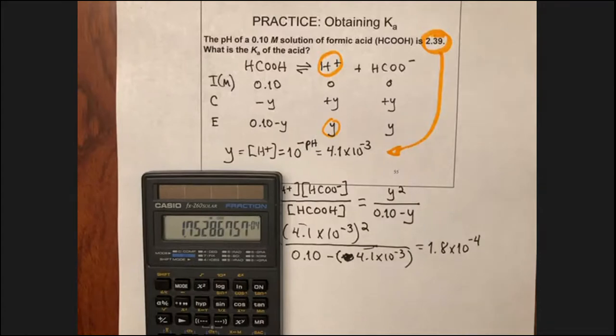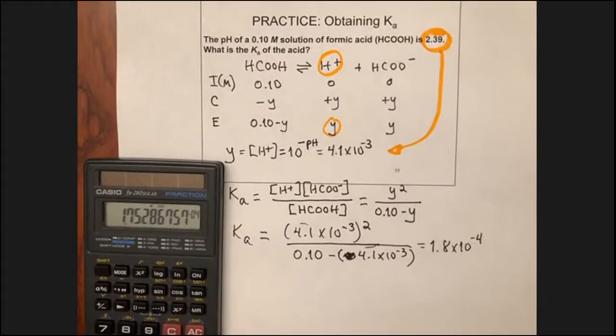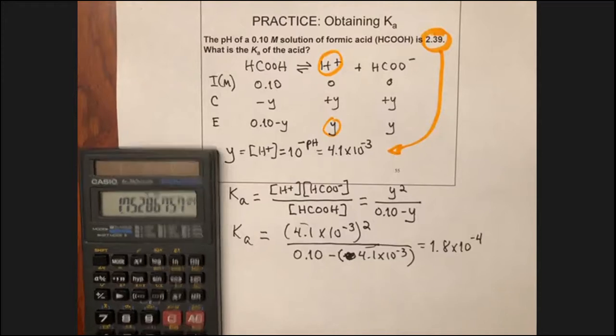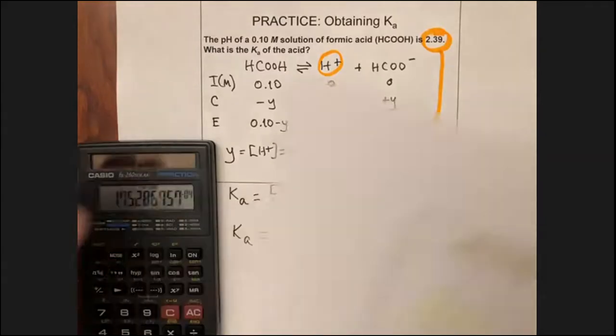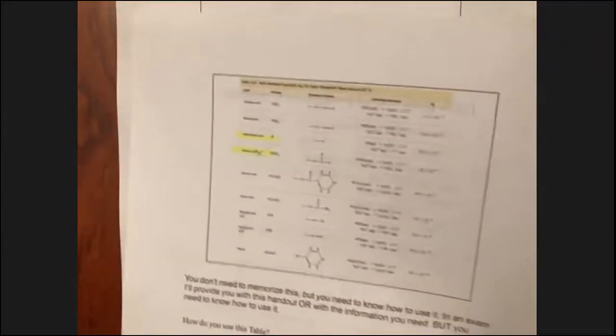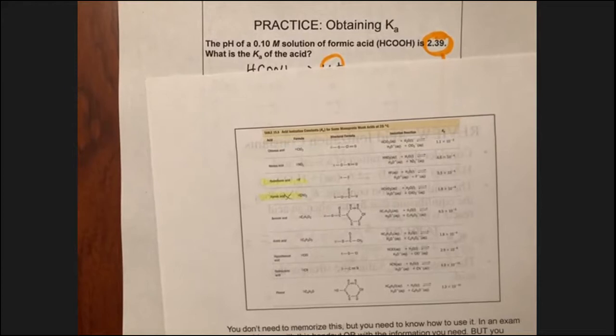Right? Let me give you a few more seconds to work through that. If you're getting the same numbers, is anybody getting a different number? Just let me know, okay? Because I may have messed up. But how do you check? Thought you'd never ask. I'm going to come back to that table that I showed you earlier. Remember the table with the different constants? Let me zoom in here.